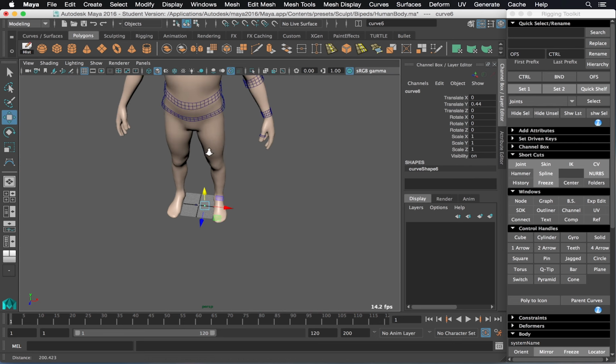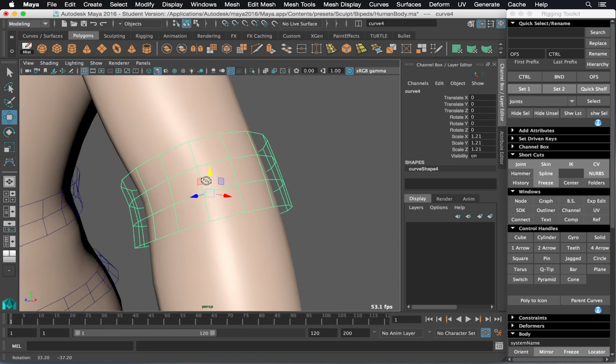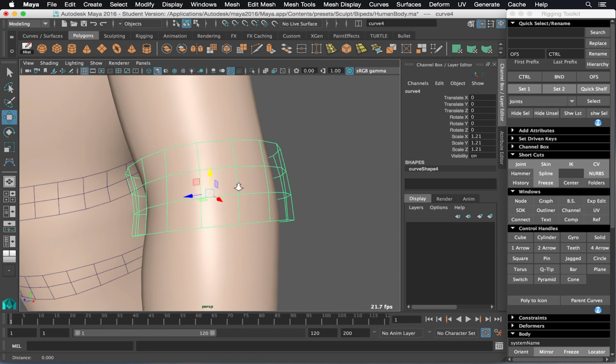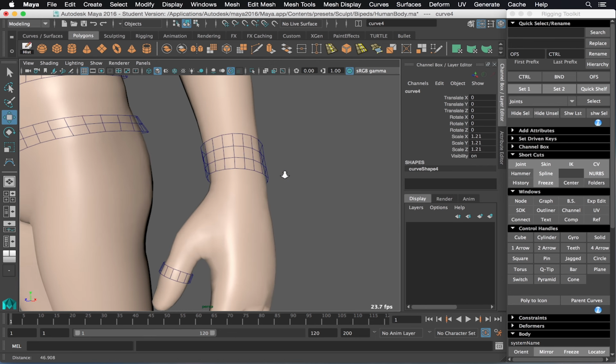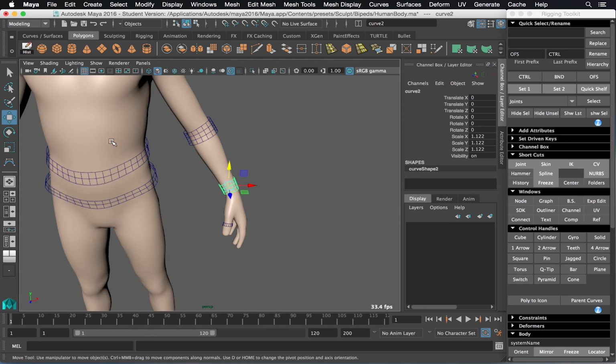An example of this would be right here on the elbow. Let's say you need an icon on the elbow. It will fit the geometry perfectly because, well, it's made of the geometry. Another one on the wrist, or wrap it around the waist, let's say. So this is an example. Any selected edges, as long as they're connecting, will turn into an icon. Another example, hit the button, boom.